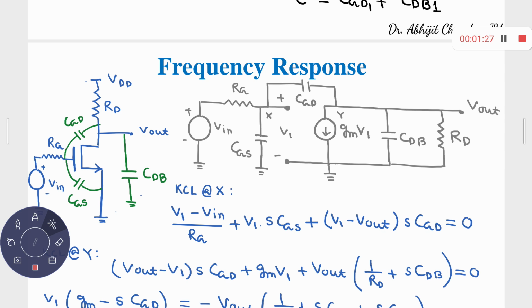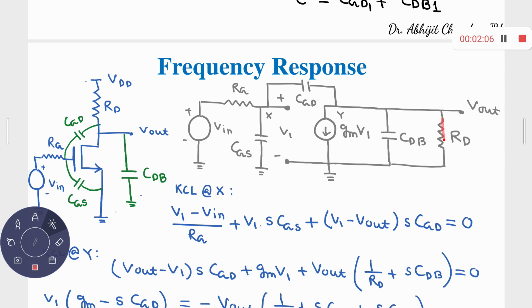Okay, so now once again let me draw. This has been drawn already, the corresponding small signal model. You have this voltage between gate and source, V1, and a voltage dependent current source present over here, gm V1. You should have another resistance ro present between the drain and the source. And then what else? We have this capacitor CGS between gate and source, or gate to ground. You have this capacitor CDB between drain and body, or drain to source, because source and body are connected together. And RD, that resistance, is from the drain terminal to VDD, that is supply.